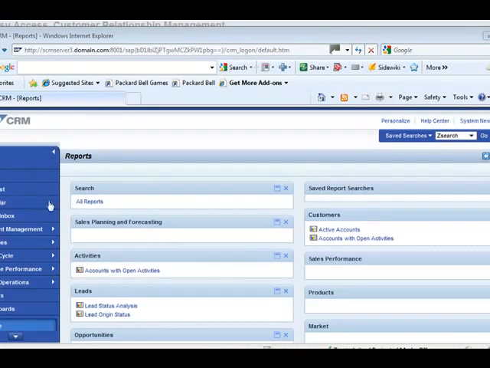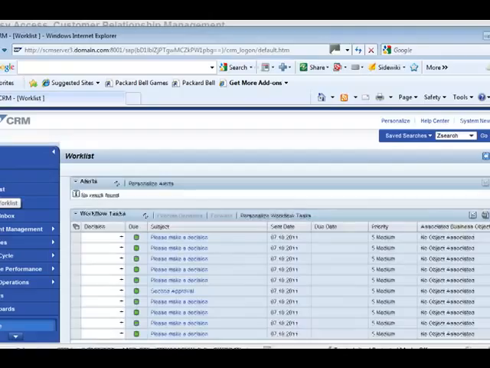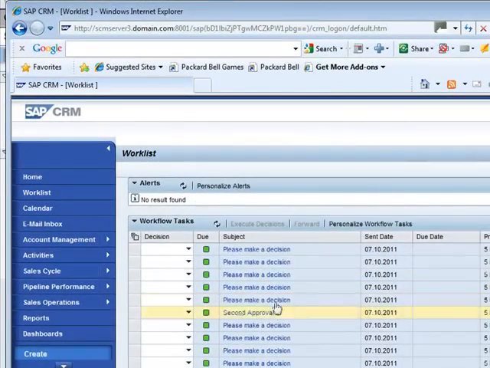Some other navigation links, for example, work list, that shows me all the workflows. For example, if I need to approve a holiday for an employee or a purchase, I get a workflow which I can see under the work list tab.